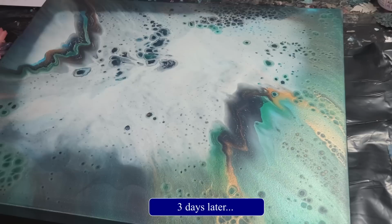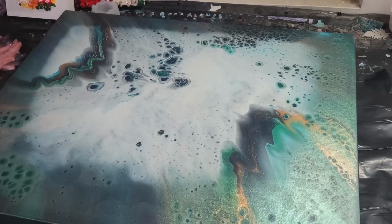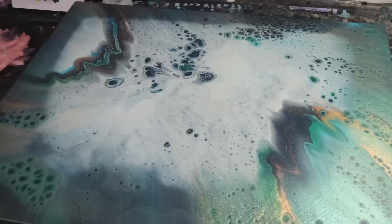Okay, so here is our chaos pearl pour that is doing some very, very interesting things. First of all, that white that we see is the Amsterdam pearl green drying and acting almost like one of those reveal paintings, where they use the Floetrol or pouring medium, then that dries and you see what's underneath. So that's kind of trippy. I wasn't really expecting that.